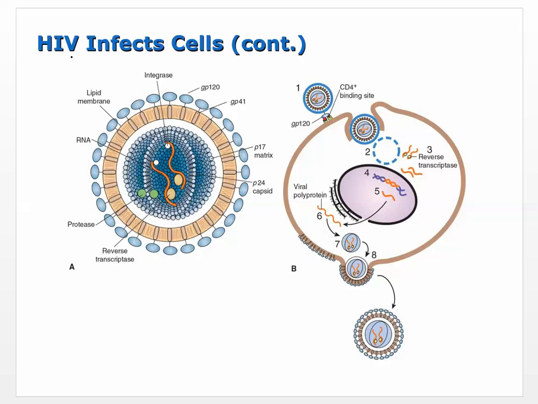Now, it infects cells, and we're going to go through the steps of how this takes place. They're labeled 1 through 8. So whoever wrote this up decided that 1 through 8 was a good number, and it is, if we think about this. So HIV, some kind of sexual contact, whatever it was transmitted by, that virus has to make it into a cell.